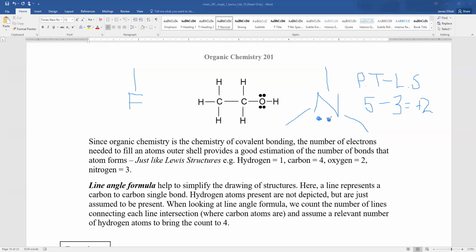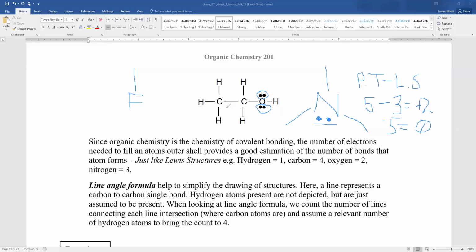Even if you don't show the lone pairs around an atom, you could not neglect to show that there was a formal charge. So if there's nothing written, you can assume it is electrically neutral, which means that there must be a lone pair on the nitrogen. Likewise, if there's no suggested electrical charge on an oxygen, it's implying that there are 2 lone pairs of electrons around the oxygen. So with the 1, 2, 3 electrons and the lone pair which belong to it, 5 minus 5, 0 charge on the nitrogen atom. Again, that should be something that Mr. Mackenzie would have gone over as part of 151 and 152.